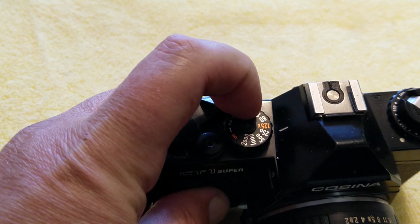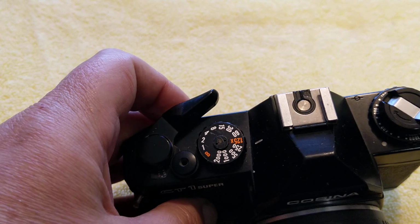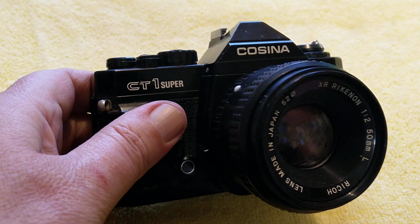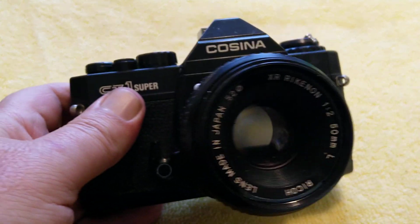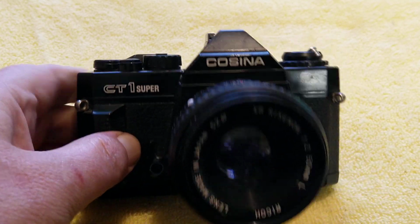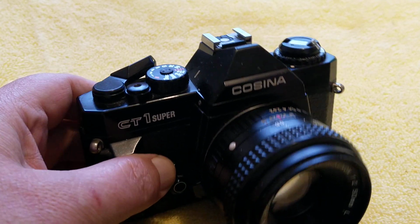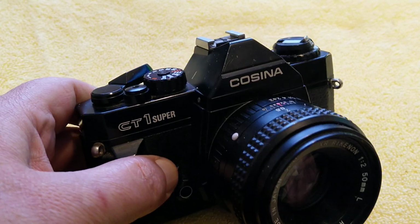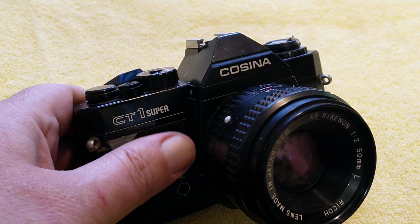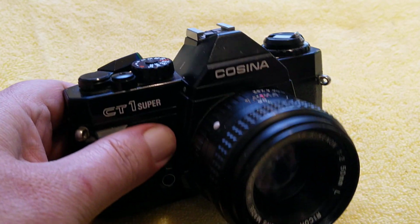Flash sync's 125th of a second, which indicates that it's got the metal vertical Copal shutter inside of it. It's rather a plain, unassuming camera. It's got quite an interesting story to it, because this camera went on to spawn a whole host of other cameras made by Cosina for some of the big name brands. For example, Nikon, the FG10 is this camera with a Nikon mount and a Nikon badge, but it's basically the same. The button layouts are the same, the chassis are the same. They were made by Cosina.